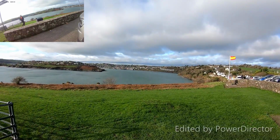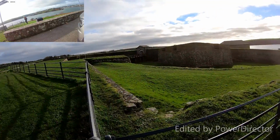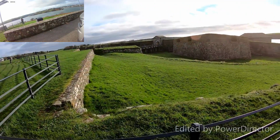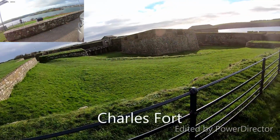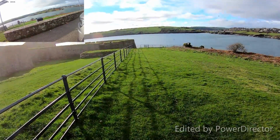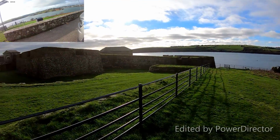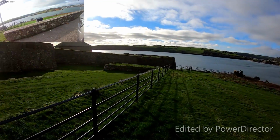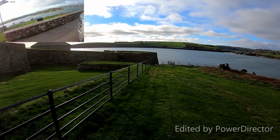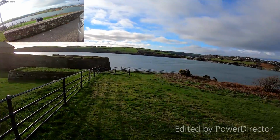That's back into Kinsale. We were up on that hill up there a minute ago, and that's the fort itself. So if you want to go in there, you walk across that little bridge. There's a payment station / ticketing station on the left, and that's where you pay to get in. You can walk around the whole area. I actually see fences over there, so you might not be allowed up onto that part of the wall at the moment, but you are allowed onto the wall in there if you go in. And that is about it.